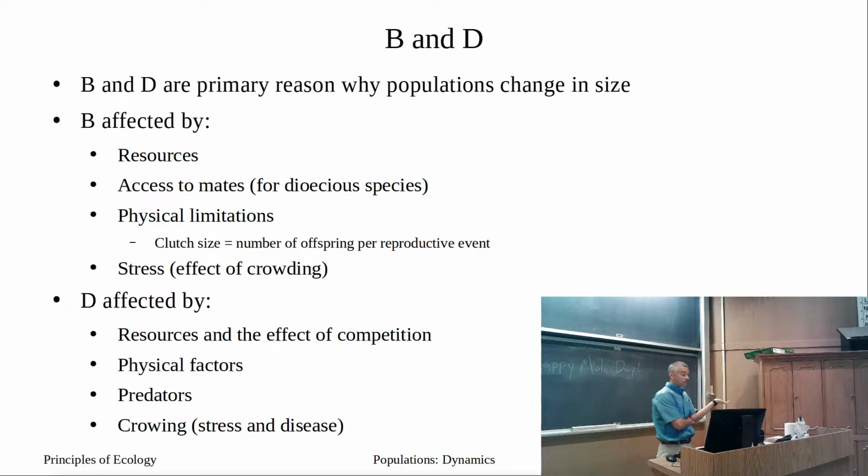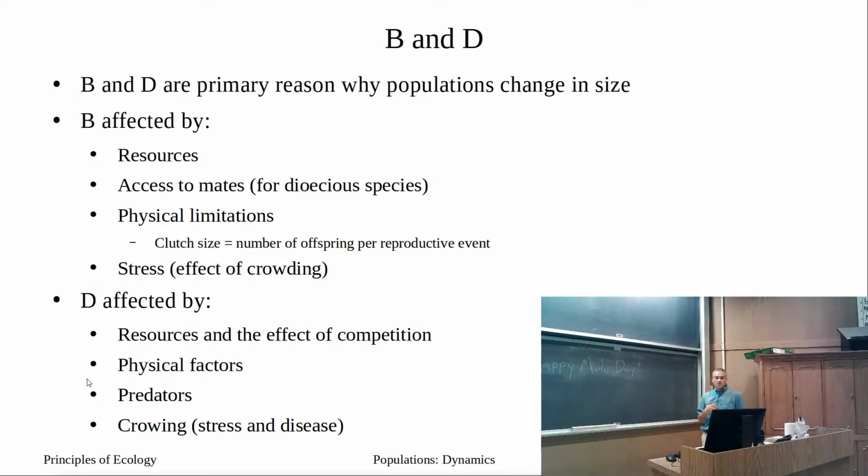That's our births. Our deaths are affected by resources, and that's tied to competition as well. If we have a high amount of competition, that means there are fewer resources available to us, which means we could start seeing an increase in mortality rates and thus an increase in death rates. The physical factors, hopefully that's obvious. That goes back to our laws of tolerance. If the conditions change and we are now in our zone of intolerance, we're not going to survive. That's going to be increased death rates. Predation, again, pretty obvious. Increase predation rates, you decrease your population size.